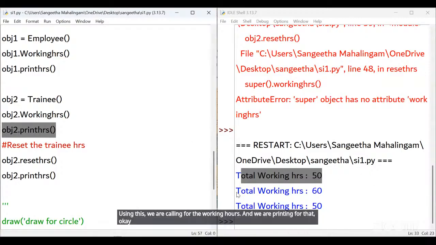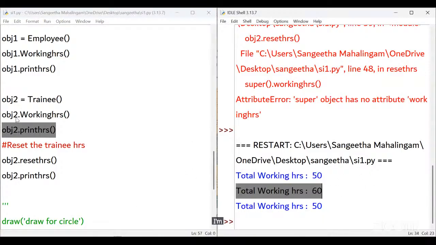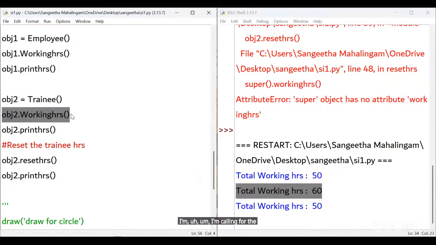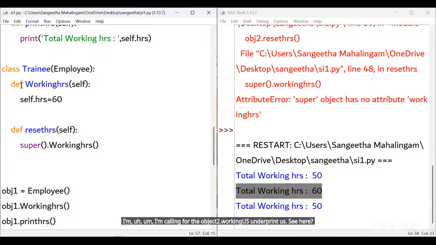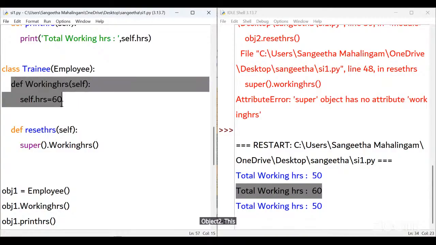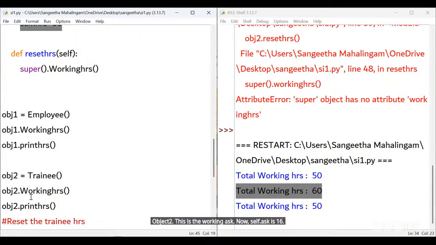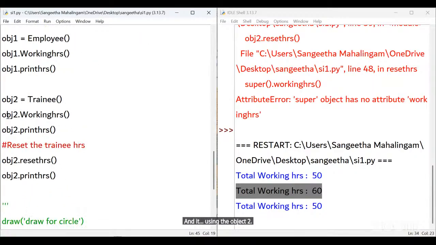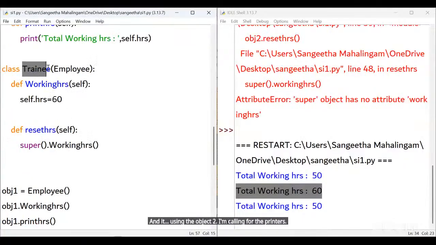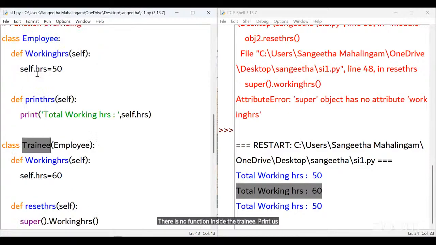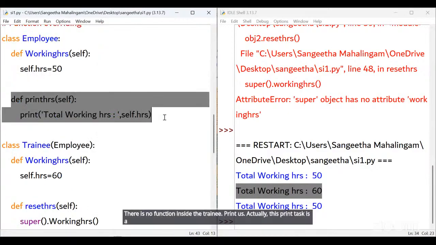See here, I'm calling object 2 dot working hours and the print hours. Now, self dot hours is 60. And using object 2, I am calling the print task. There is no print task function inside the trainee; actually, this print task is the function present inside the employee.